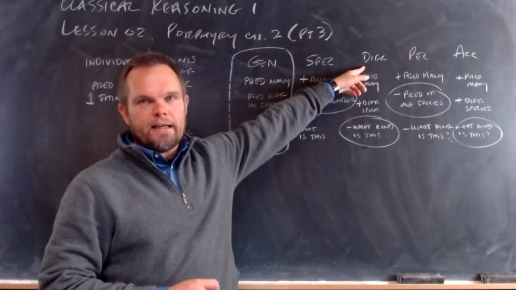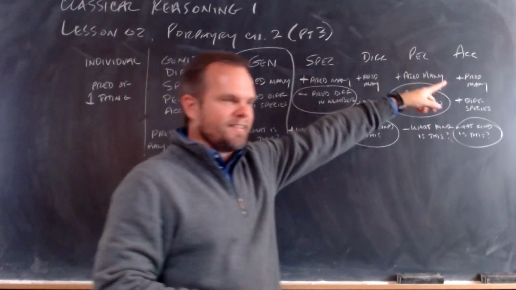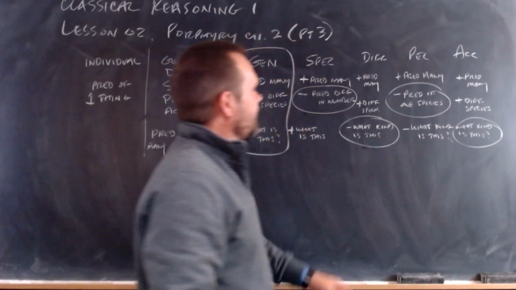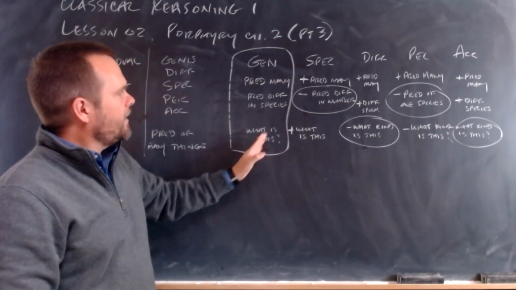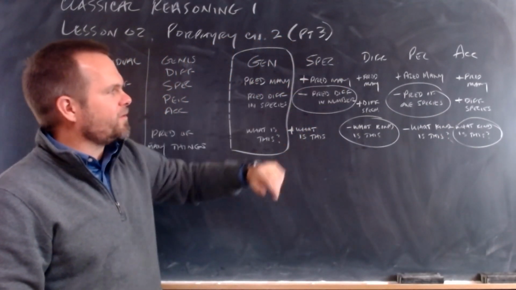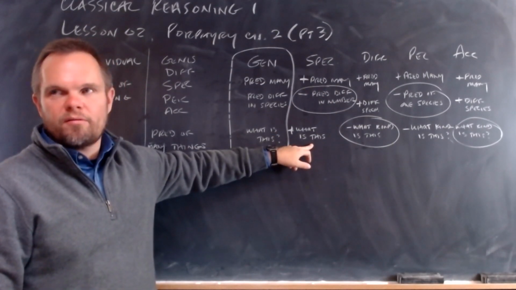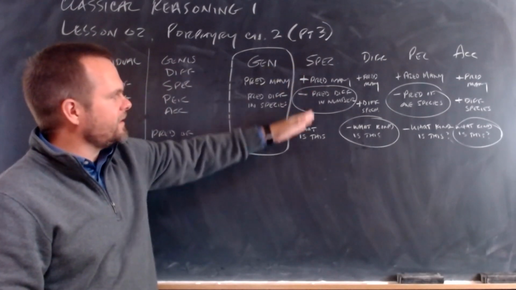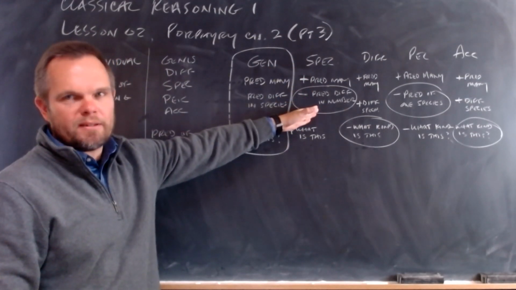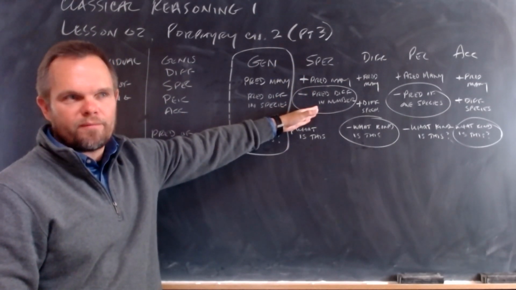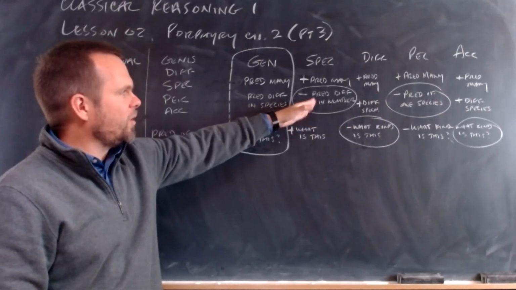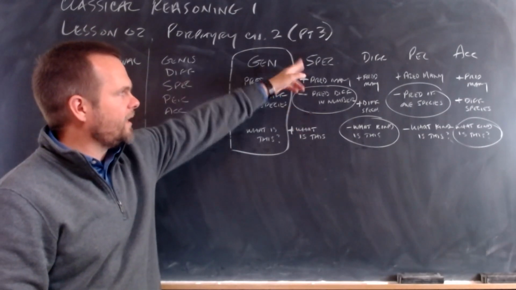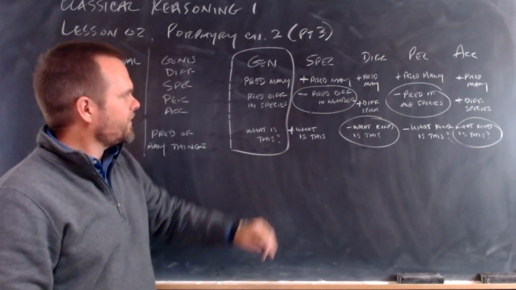Difference and accident. Good, yeah. If we look at these, species is different from all the rest, right? That's helpful. We've established species and we see what actually makes species species. This is helpful. It's predicated only of things differing in number. That's good to know. That's how we can identify species.